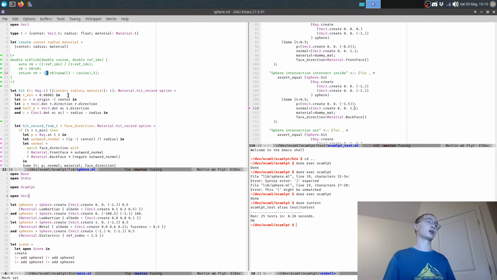If you realize that, if cosine is 0, then this part is 1, so 1 to the power 5 is 1. So we get 1 minus R0 plus R0, which is 1. But if cosine is 1, then this part is 0, so we get R0.